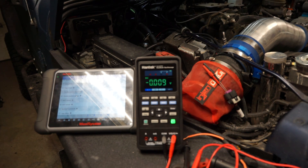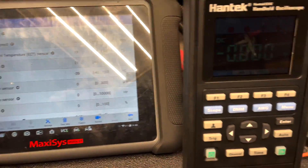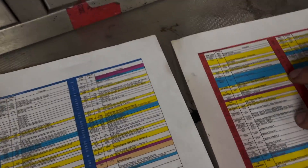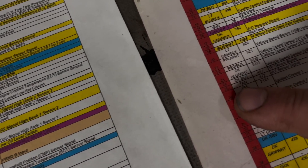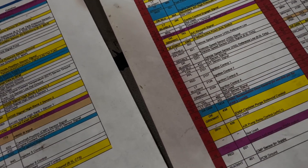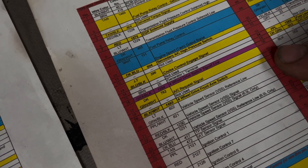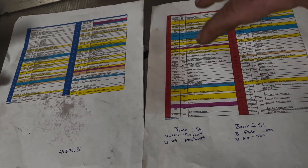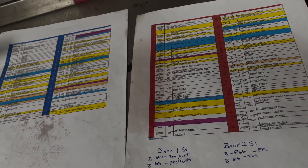There's an easier way to check if you don't have a meter — actually, never mind, I thought I could pull the five-volt reference off the scanner but you can't. So you do have to physically use the multimeter on this one. You can download computer plug sheets off the internet. As you can see here, intake air temperature sensor is red plug number 25, and intake air sensor ground is pin number 57 off the PCM. That's what you reference to check continuity between the plug off the sensor and the plug off the computer.